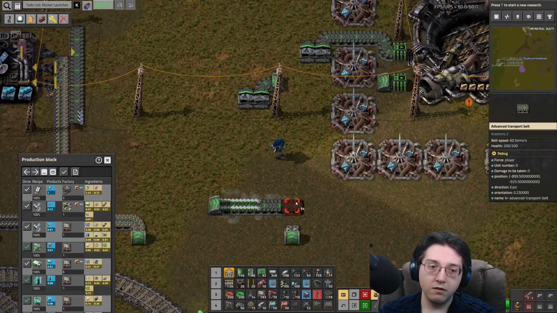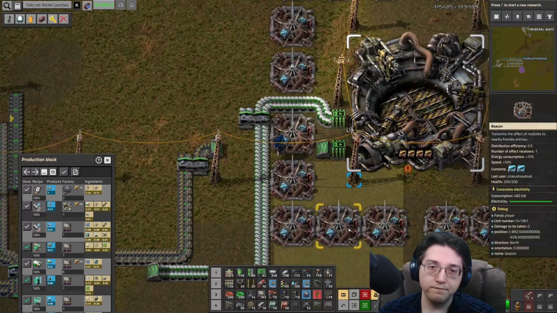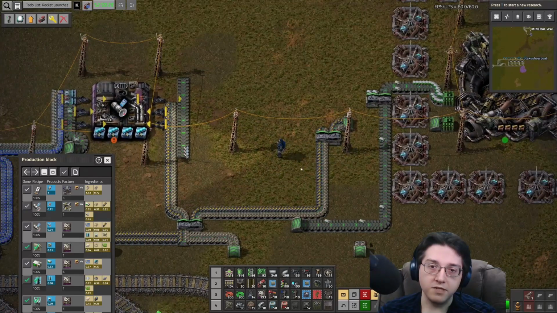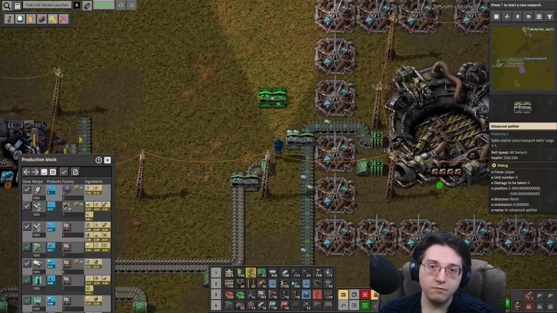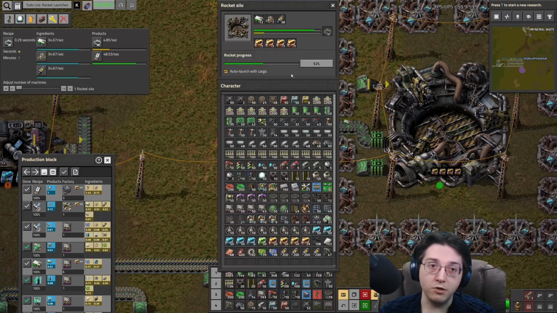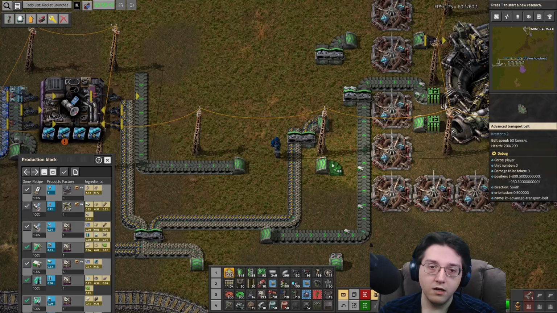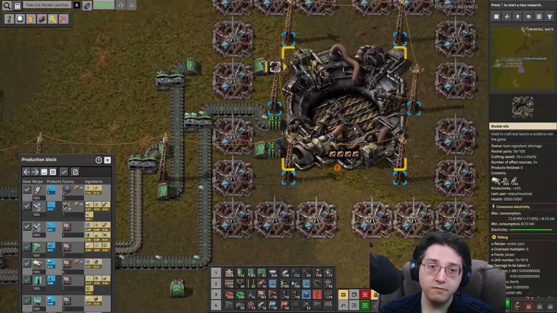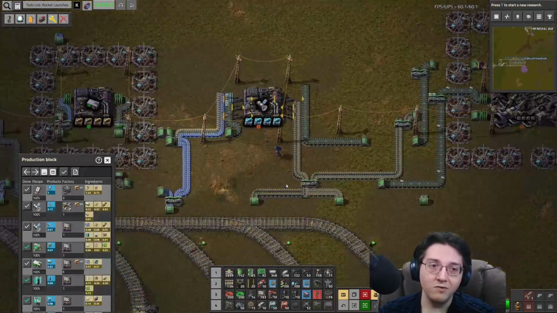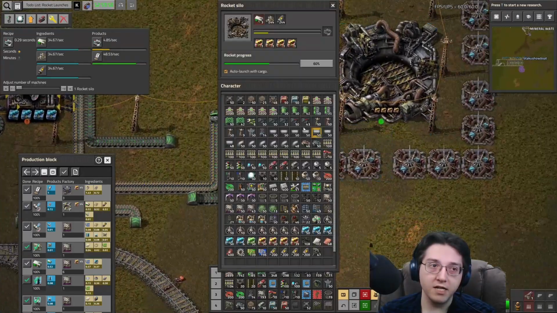This will be you and you. And then, of course, cargo. I want to use a loader, an inserter, excuse me, for the satellite cargo. Are you ready? Are you ready for the shenaniganry?